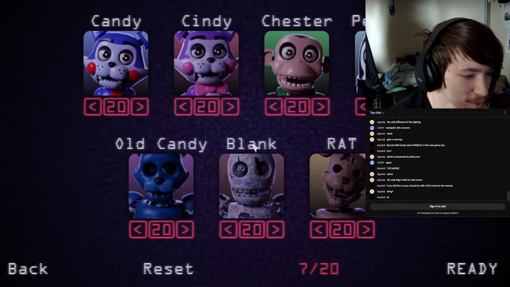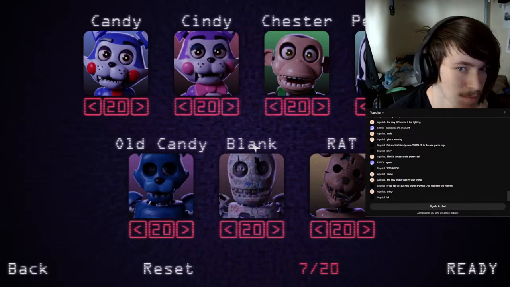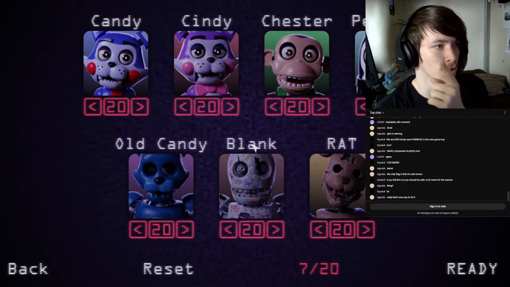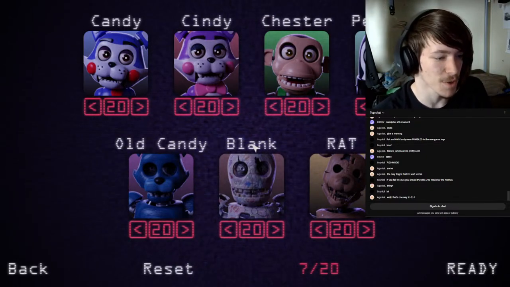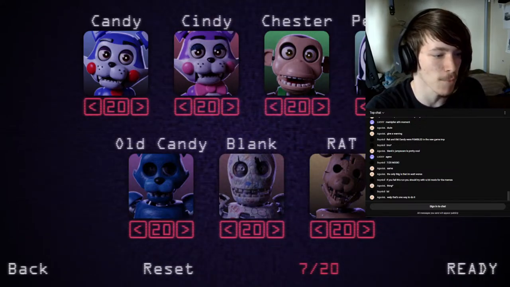If you fail this run, you should try... with, like, do you mean just the first four characters? Is that what you mean? Well, that's one way to do it. Yeah. When you say the 420 mode, do you mean just the top four animatronics, or do you mean going to FNAF 1 and doing it?